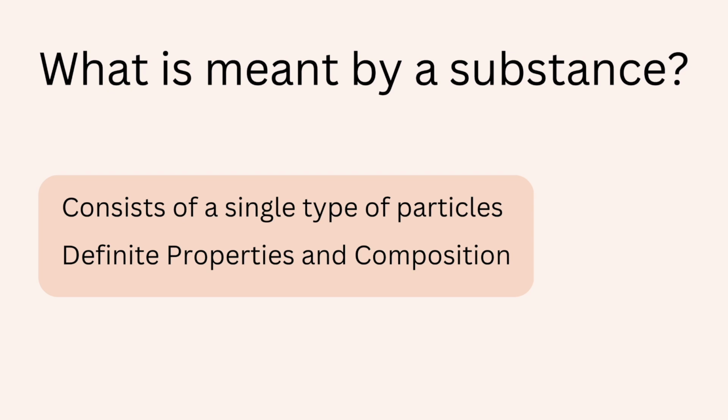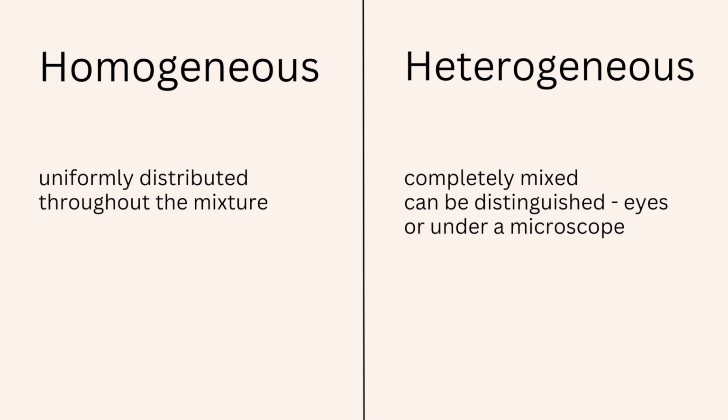Now moving on to the next question. The next question is, differentiate between heterogeneous and homogeneous mixture. There are multiple points to this question. We'll look at it one by one. The first difference is that homogeneous mixtures are uniformly distributed. The solute particles are uniformly distributed in the solvent. That is in the case of a solution, but generally speaking, it's uniformly distributed throughout the mixture.